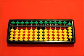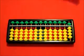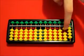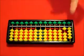Now, although that gave me the correct answer, it's obviously going to take forever if I had a longer sum to do. So, let's introduce our first trick. Another way of saying to add 5 is to say, let's add 10 and then subtract 5. Let's have a look how it works. So, to add 5 to 9, firstly I add 10, which means adding 1 to the tens column, and I'll subtract 5, moving this one up, and there we have it.